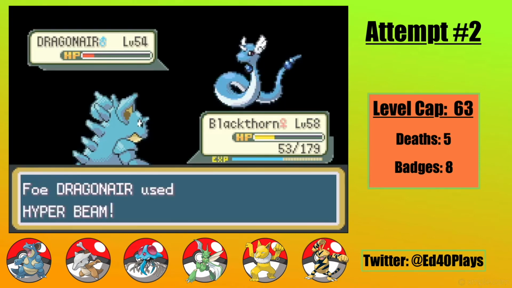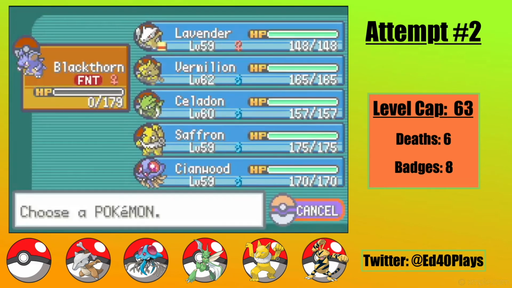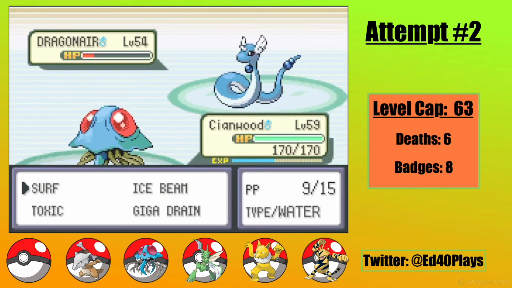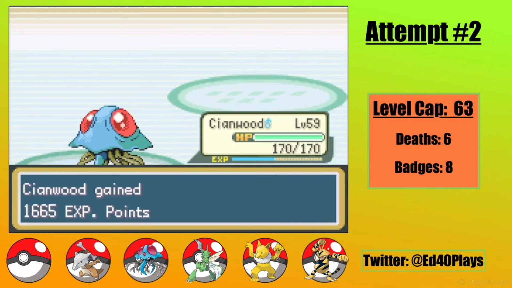Well, Ice Beam leaves this one in the red again, and Dragonair uses Hyper Beam, which KOs! Okay, that was my bad. I calculated the damage range right after, and even if it low-rolled, Hyper Beam would have just barely gotten the kill. I'm sorry, Blackthorn. You deserve better. After saying goodbye, it's time to get revenge. I swap into Cyanwood, and since Dragonair is still recharging, Ice Beam can just KO.